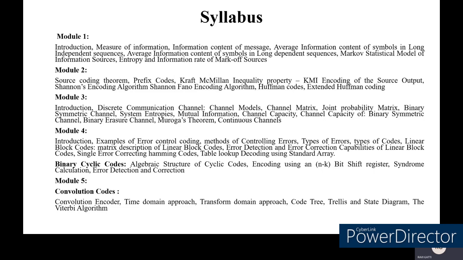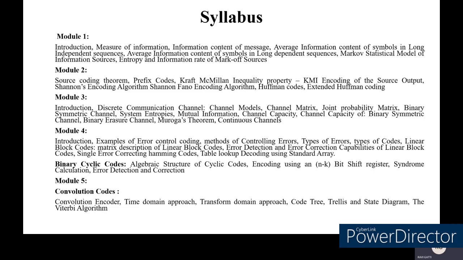When we talk about information theory and coding, it is necessary for us to know what we mean by information. Once we understand information, the next step is how we are going to calculate or measure the amount of information present in the given message. It is necessary for us to know. So we will be using some logarithmic scale values. With the use of these logarithmic scale values, it is possible for us to know the amount of information conveyed by a source, or the amount of information generated by the source. We are going to learn this in the preliminaries of module number 1.